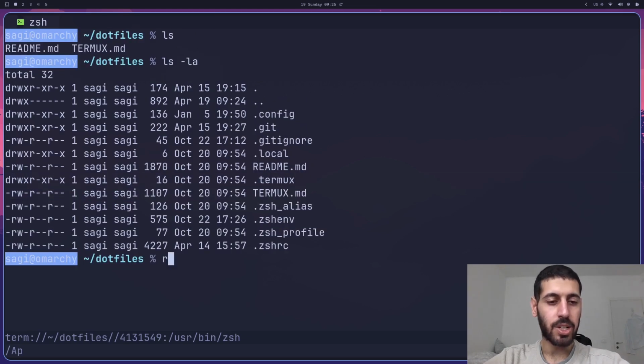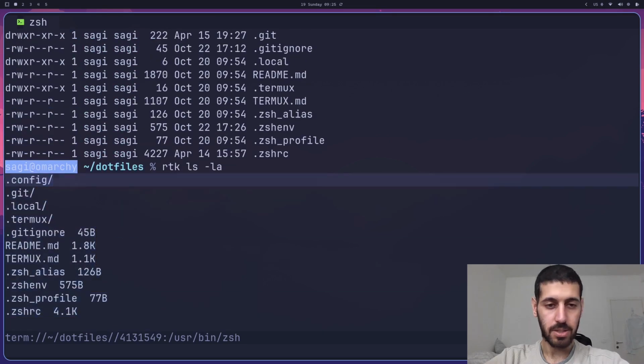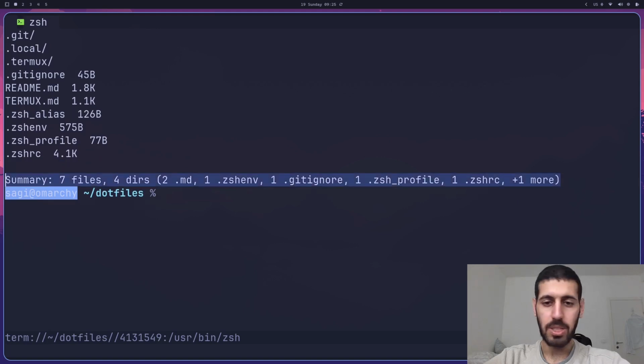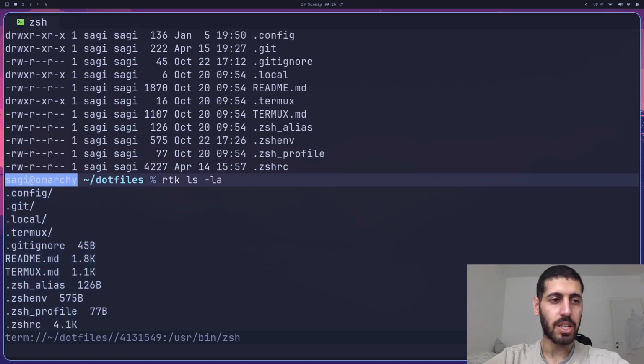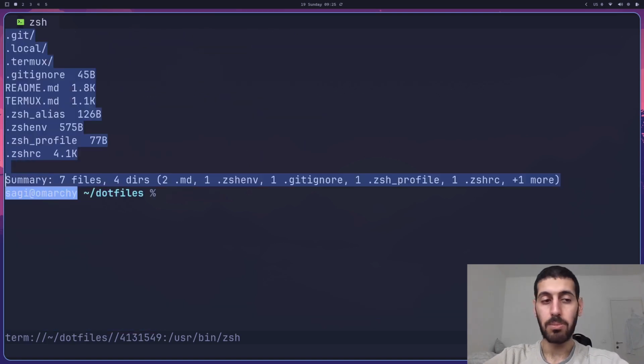So if I were to run RTK, which is a CLI tool, and I'm running ls -la, you would see that from this more exact output, to this is quite substantial. It will just give you the gist. And as the number of files in the same directory grows, this turns out to be much more efficient.